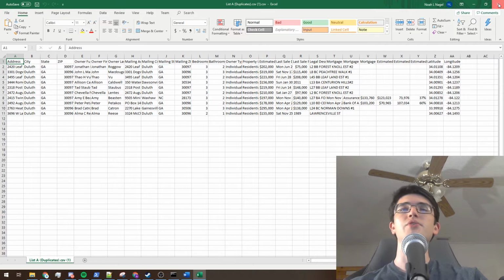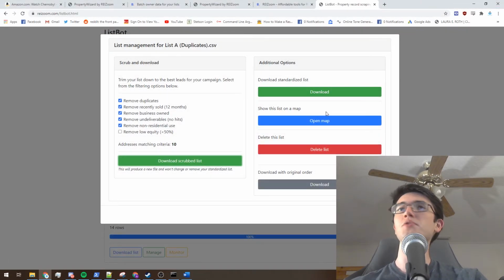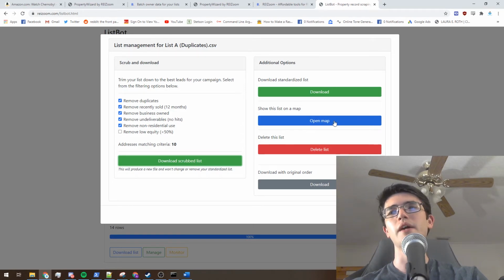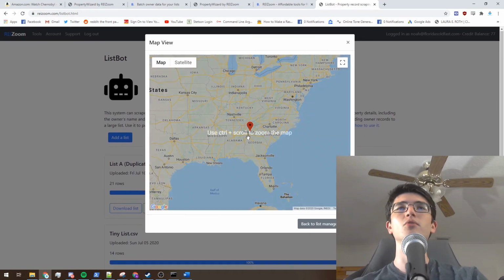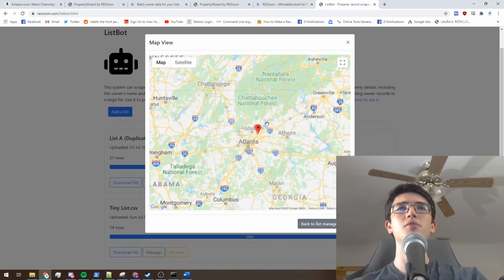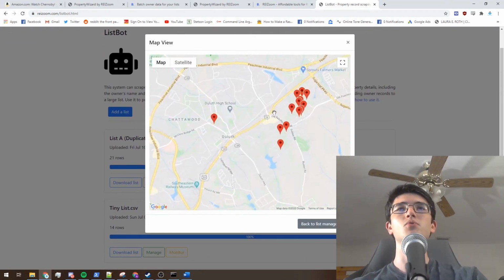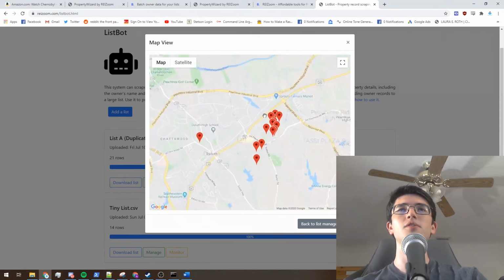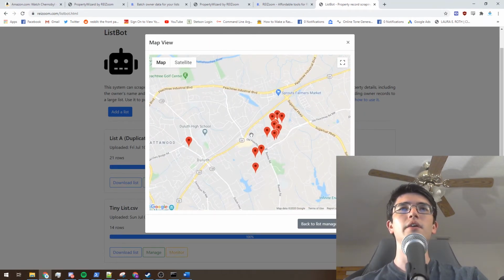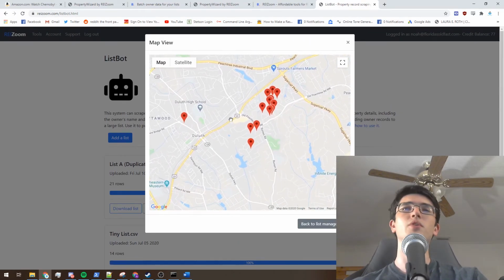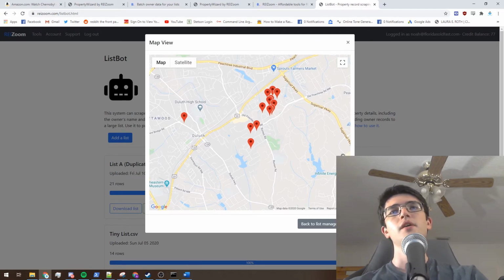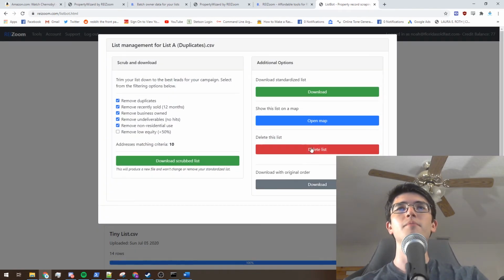Okay, anyways, now we can also see them on a map. Maybe you want to see, okay, I got this big list, I just want to know where my leads are. If there's a particular area that you don't like and you want to avoid marketing to, you can use this to identify that. Okay, it looks like we have most of our leads in this little region on the other side of Highway 23, but there's just one lead here. Maybe that's some sort of anomaly. We want to take care of that. So just a cool little tool for that.